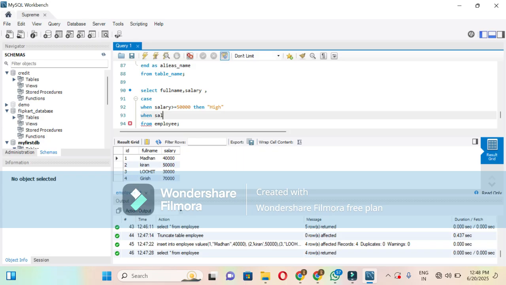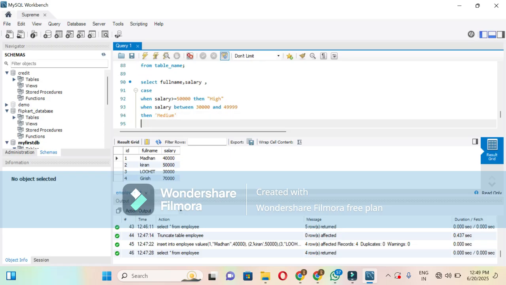And when salary is between 30,000 and 49,999, then show medium, else show as low.